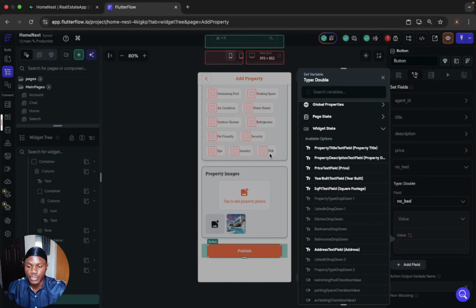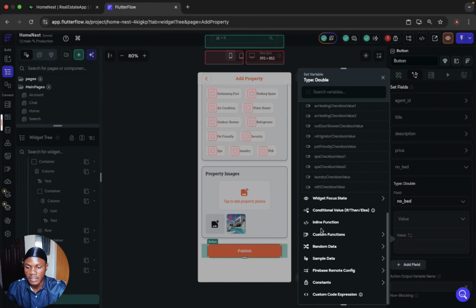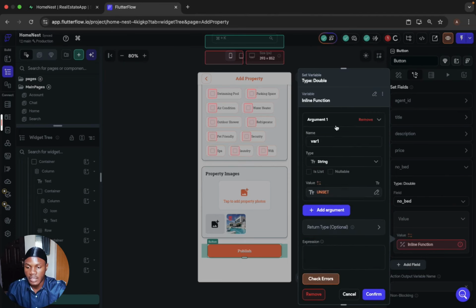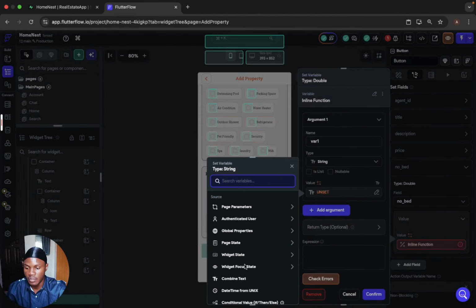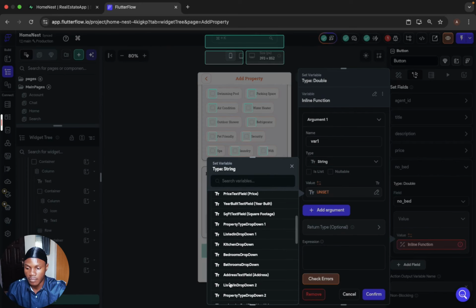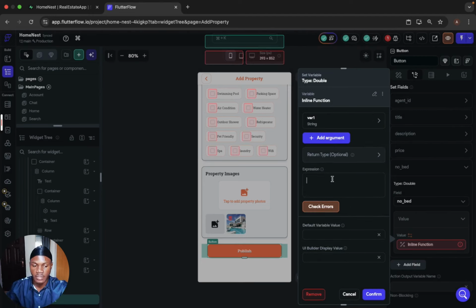So what we are going to do is to convert the text to double using an inline function. So we are going to select inline function. Then we are going to add an argument. This argument is going to be the widget state bedroom drop down. So we just take the bedroom drop down, and we're going to convert it to double.